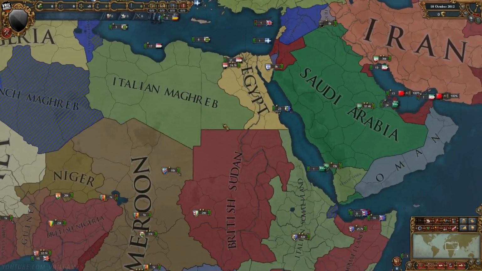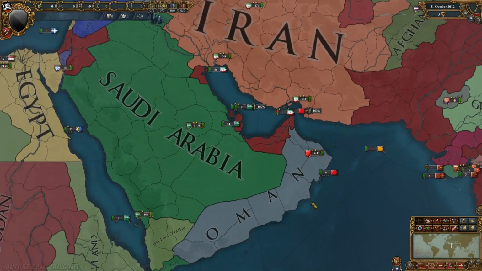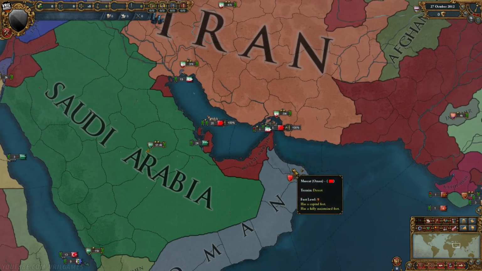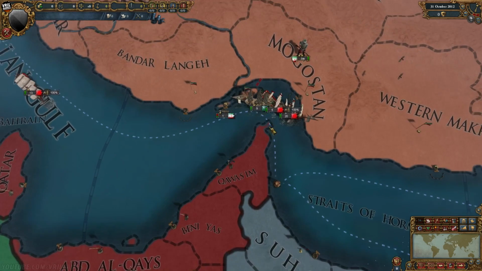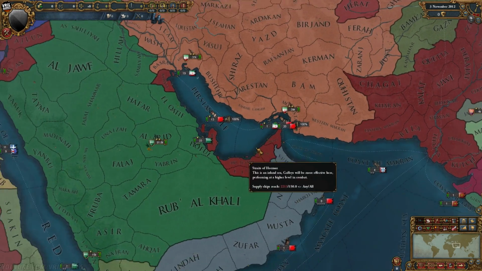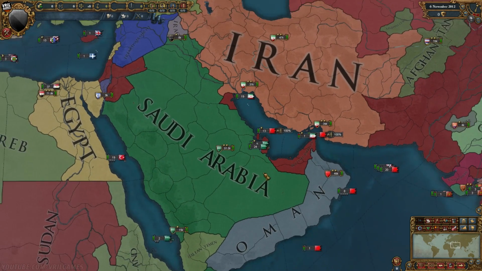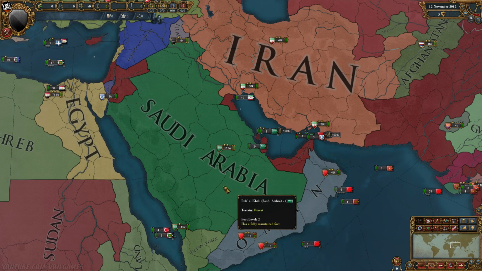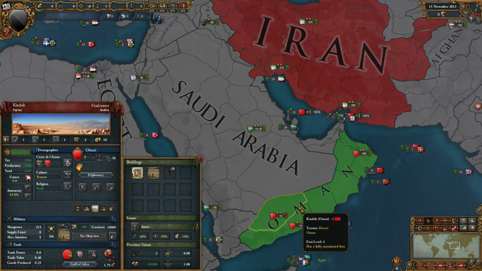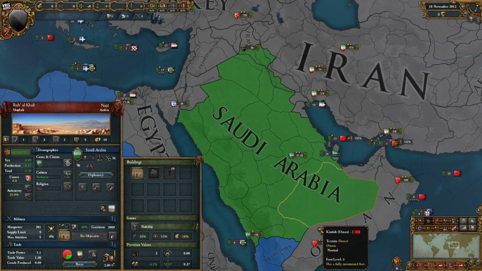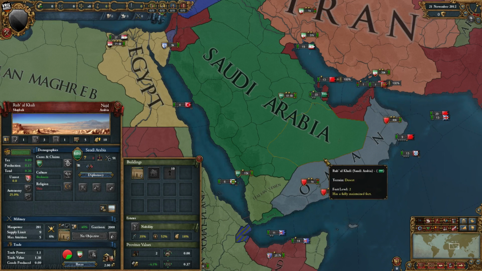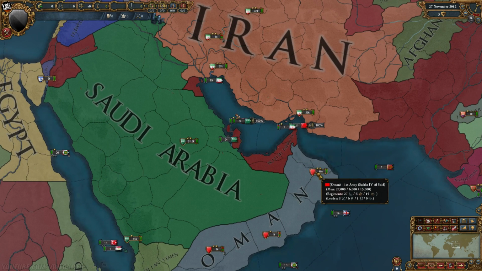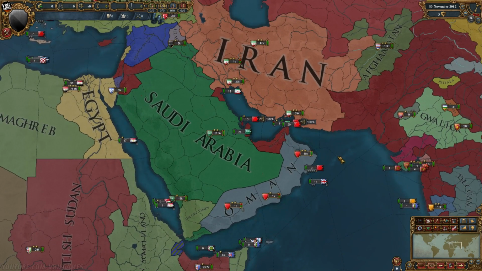So let's quickly look at the Omani War. So yeah, Oman had taken over Yemen, most of it anyway, here in the previous episode. So Oman's got a pretty large army at this point. This is going to be naval here in the Persian Gulf, basically. It's going to have to be through the Navy, because obviously Saudi Arabia is not going to allow the Iranians to move through their territory, although they might let the Omanis do that. Doesn't appear to be so, though, they're certainly not allied in any way. Yeah, I'm surprised Oman is coming on strong recently here in the last couple episodes.